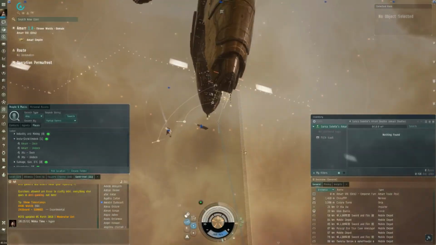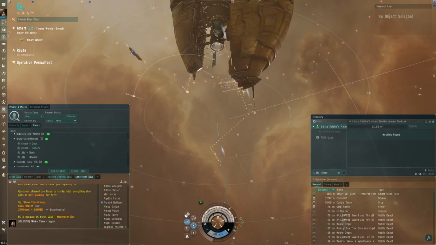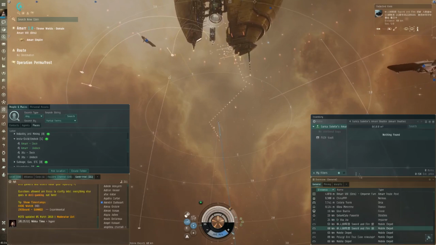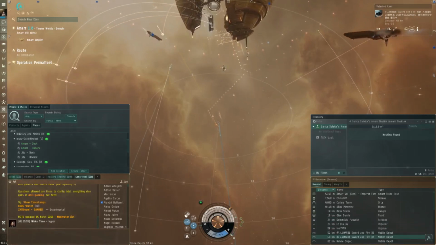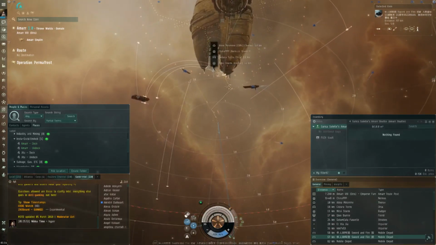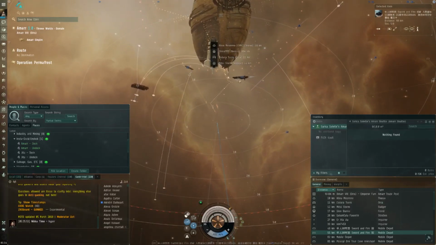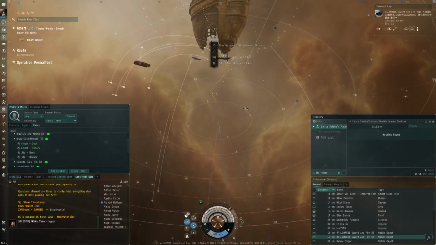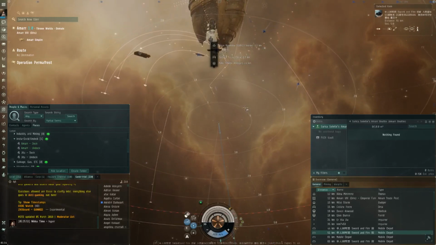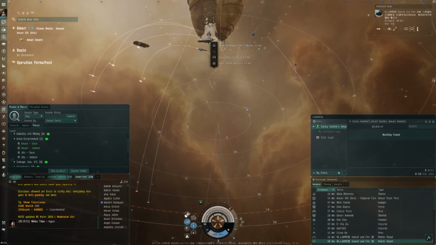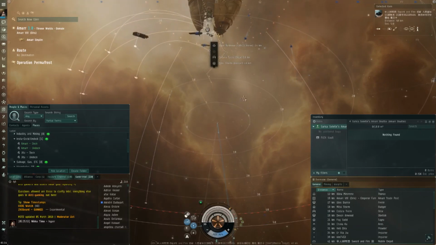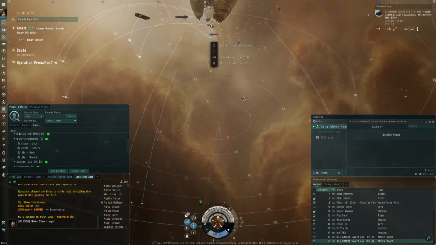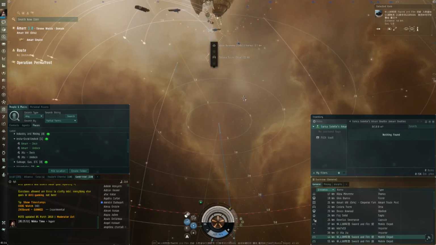As you notice, Amar has kind of got one of those awkward undocks, where when you undock and just right click and warp to one of the gates, you're going to make this awkward left or right turn depending on what gate you go to, and it's going to mess up your align time because it's a hard right or left. It's pretty much a 90 degree turn that you've got to make, so you're going to have longer alignment. In my opinion, it seems like forever, especially if you're in a freighter. So alignment time, and then you've got to catch up the speed.